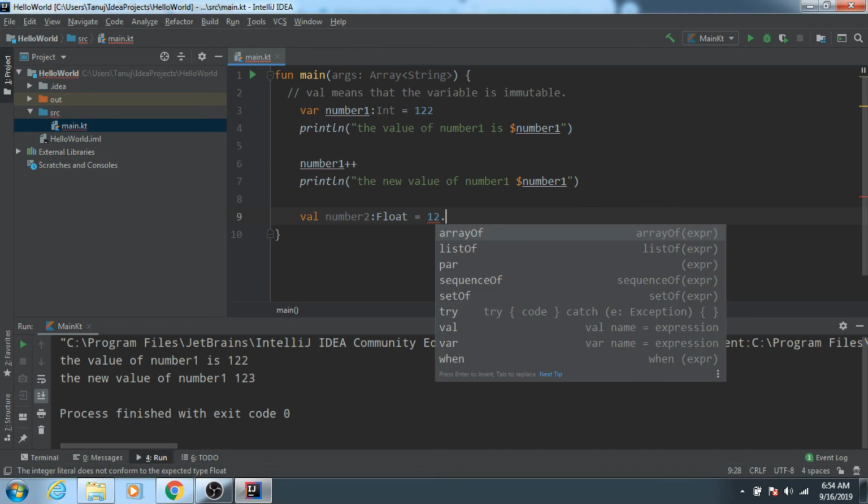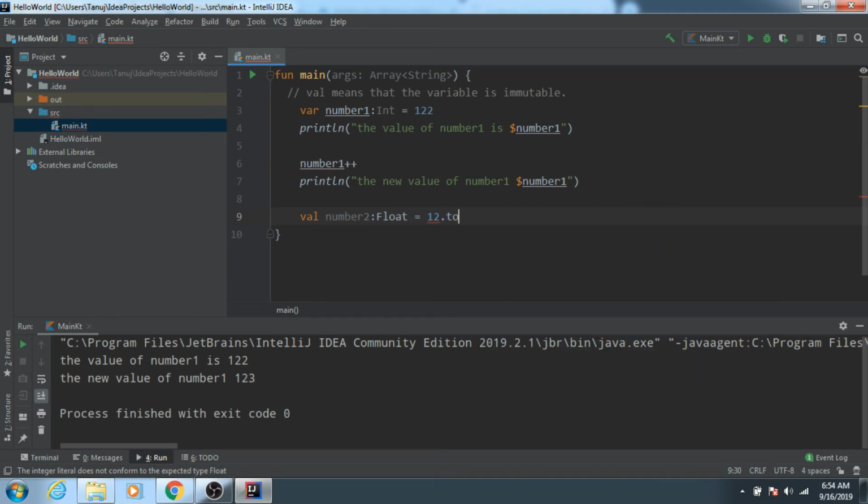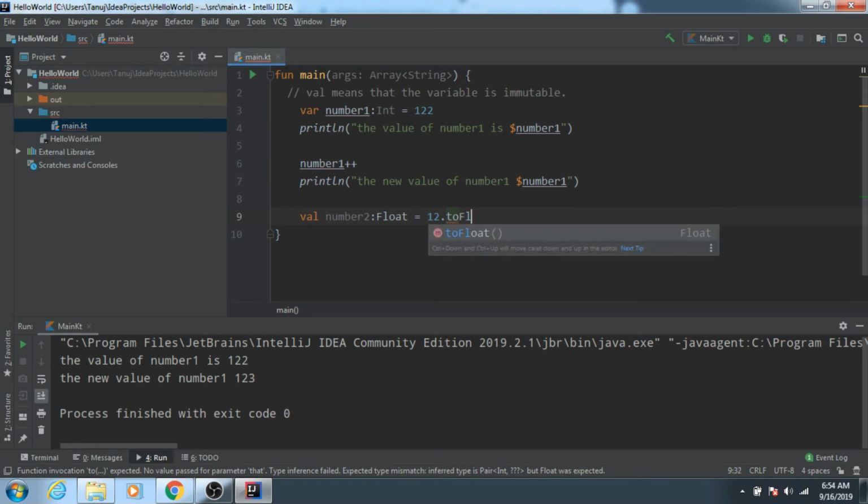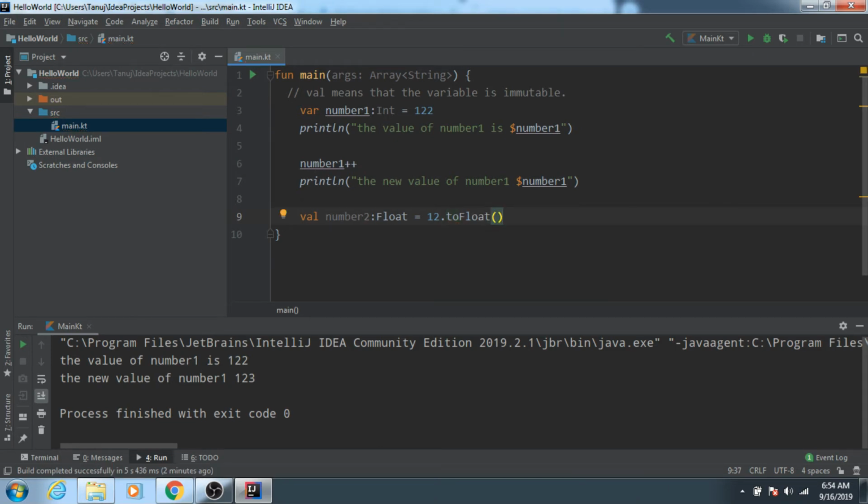Then I will add the simplest code, Float, and it will show the correct answer.